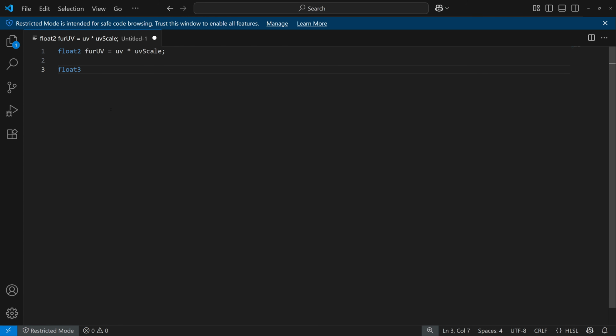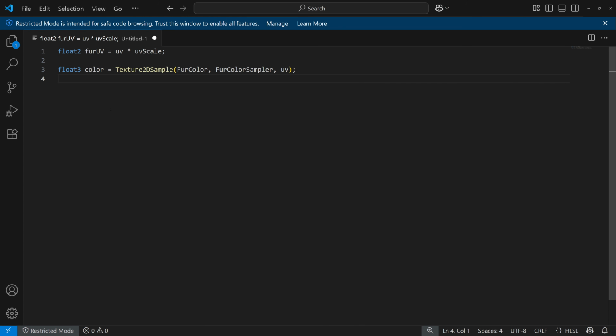And then I'll make another float3, which will be like a color. This is going to be our outputted color for the fur, and we'll just make that equal a Texture2D sample fur color. That's our texture object that we created that loads in whatever texture we have there, and we'll just make that follow the UVs.